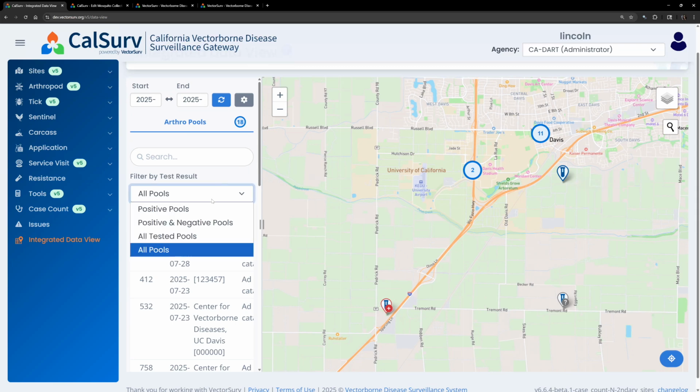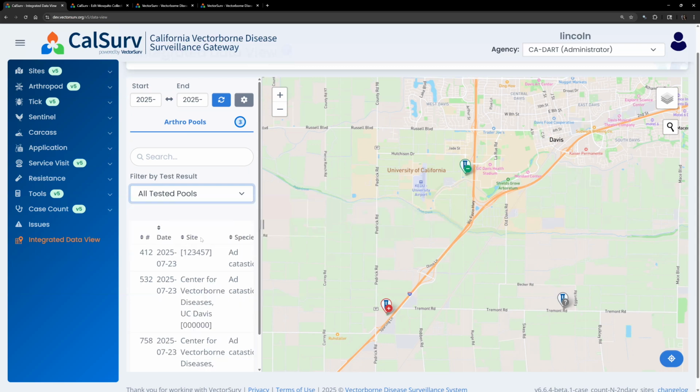So for the arthropod pools, we have some additional data filtering here where you can filter the data just to show the positive pools, just the positive or negative pools, all of the tested pools, or all pools. If you select all the tested pools, that specific one that has been untested will go away. The question mark one here indicates that the pool has been tested, but it doesn't have a negative or a positive result.